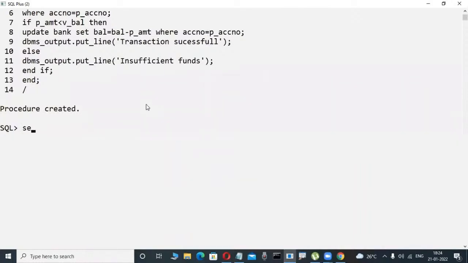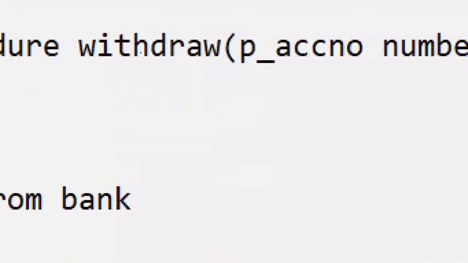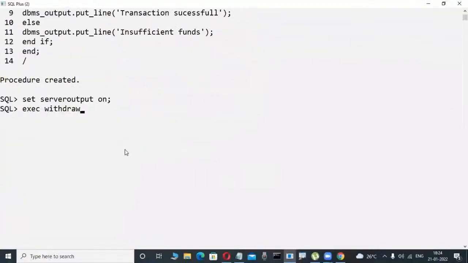Now check it out. I try to check something here. Here I'm executing: exec procedure name withdraw. Okay, fine. I'm calling this procedure, withdraw. You may not have an idea about all these things, just observe it here. Withdraw is the name of my program, I'm giving it only. Here my account number 1001, account number I'm passing, comma, I try to withdraw 9,000 rupees, for example.